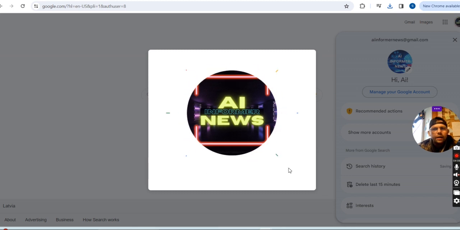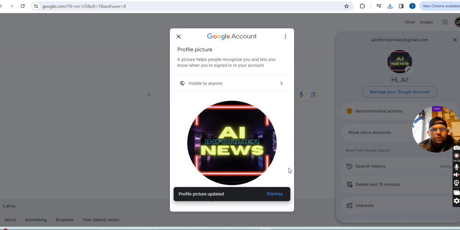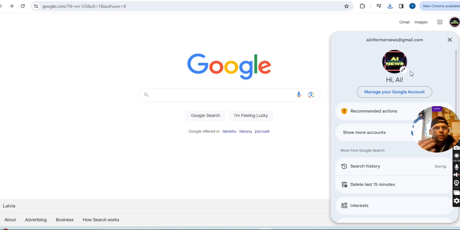And now when I go ahead and create other social media accounts, such as YouTube or Instagram or TikTok, this will always go together as the logo. So I don't need to create logos for other social media accounts, because once I sign up, I'm going to use this email, AI Informer News, and this is how quickly you can create logos. It's not rocket science if you know exactly what to do. You've seen the steps, just follow along.